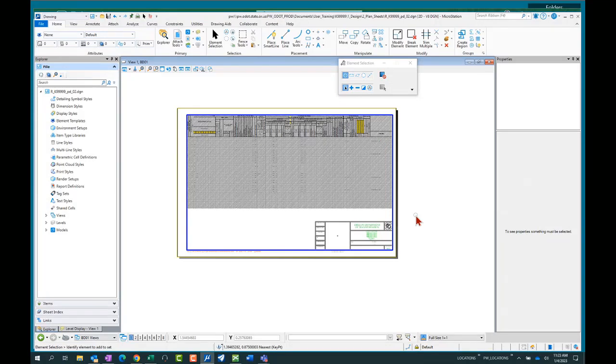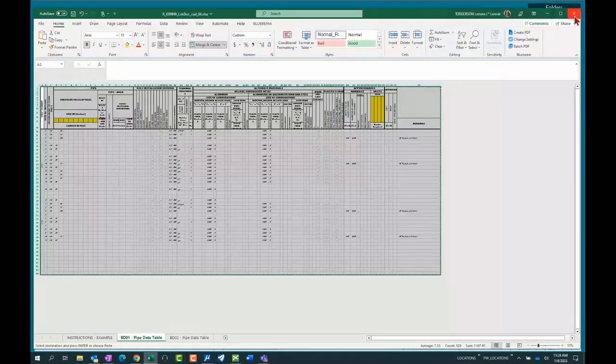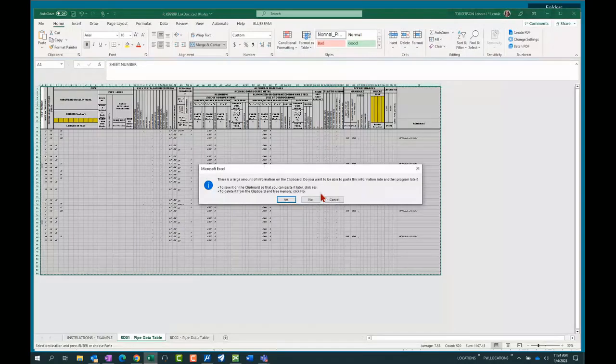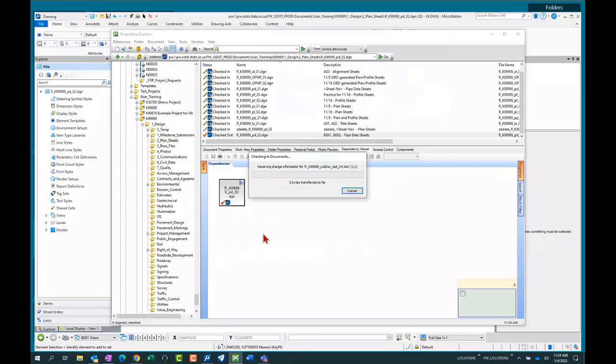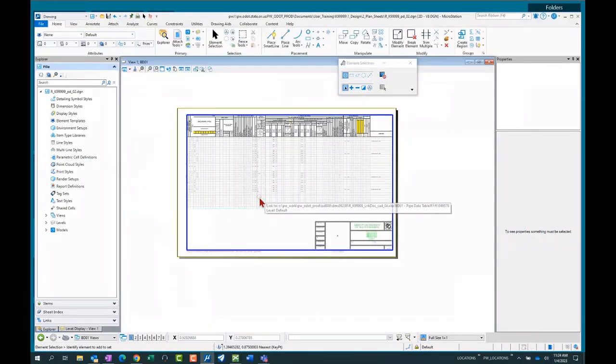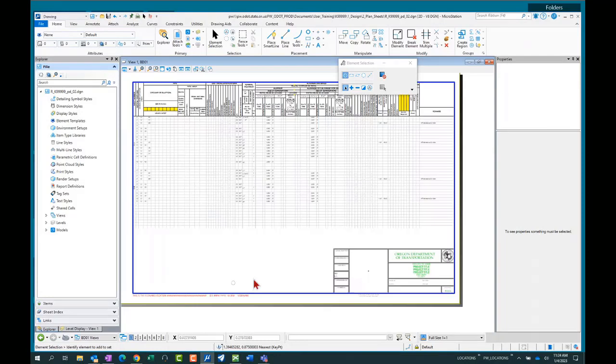Now, a lot of people would say, oh, that looks ugly. It's got all this hatching across it. That's terrible. Well, that hatching is telling you that your source document is open. That's all it's doing. So if I bring Excel to the front and I just simply close Excel, I know I don't need this to be available. I'm going to close it. Notice the hatching is gone. I'm going to check the document in, but the hatching is gone. Yay. Now I'm just missing my legend.